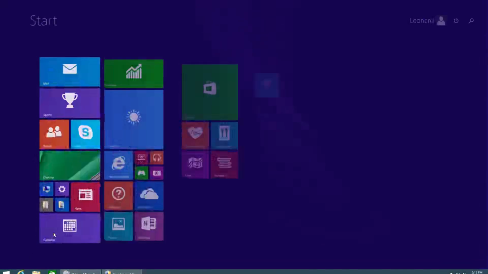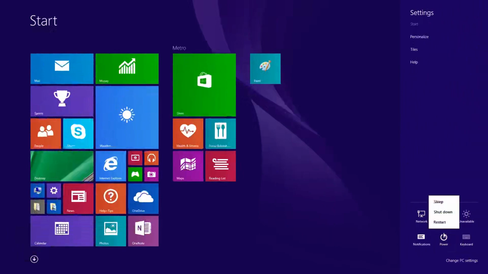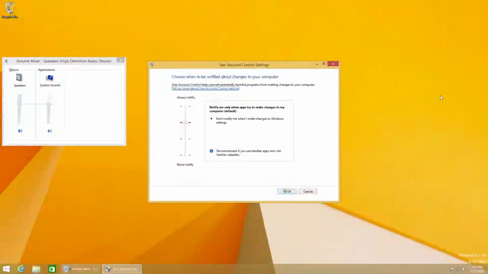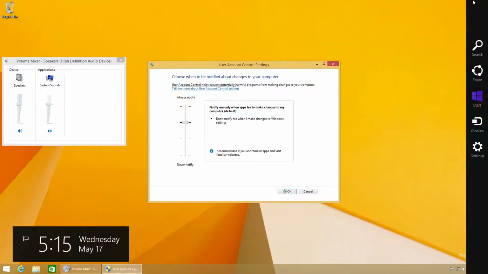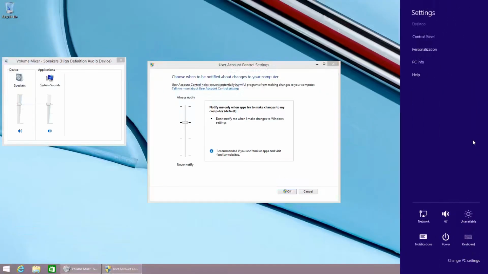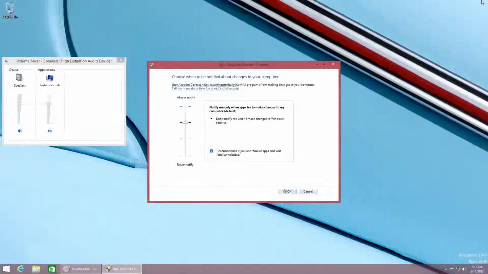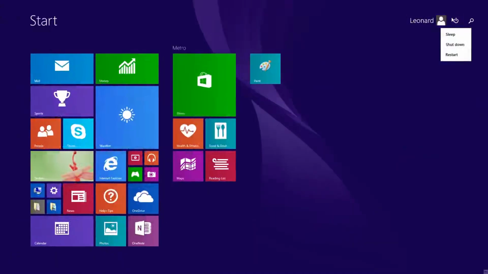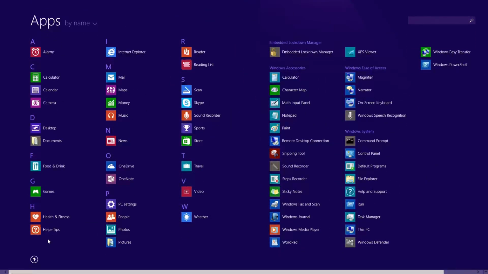And you no longer actually need to go to the charms bar to shut off your computer, which was just a massive headache for anybody. For touchscreen users, you would need to swipe to the left, go to settings, go to power, and then choose your option. But for touchscreen users now, you could just swipe from the left, go to start, and go over here. So it's definitely simpler, and this is superior in every single way to the start menu as well.